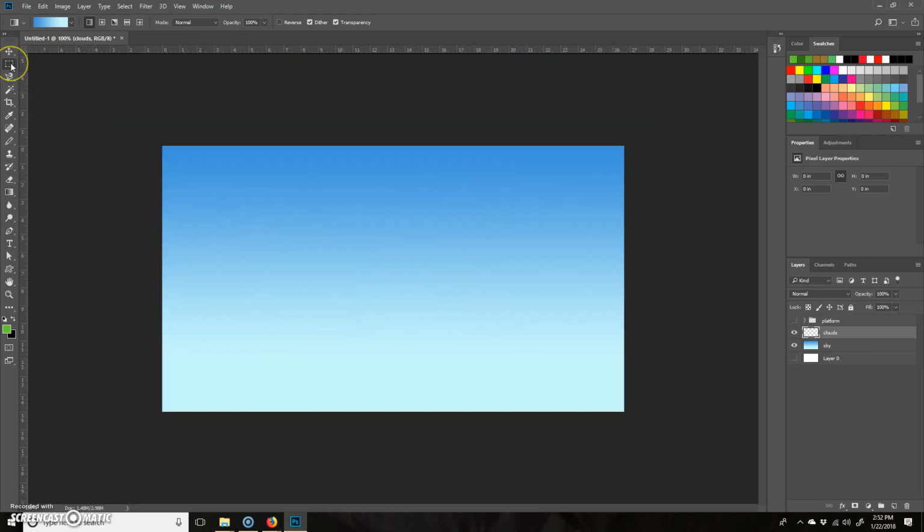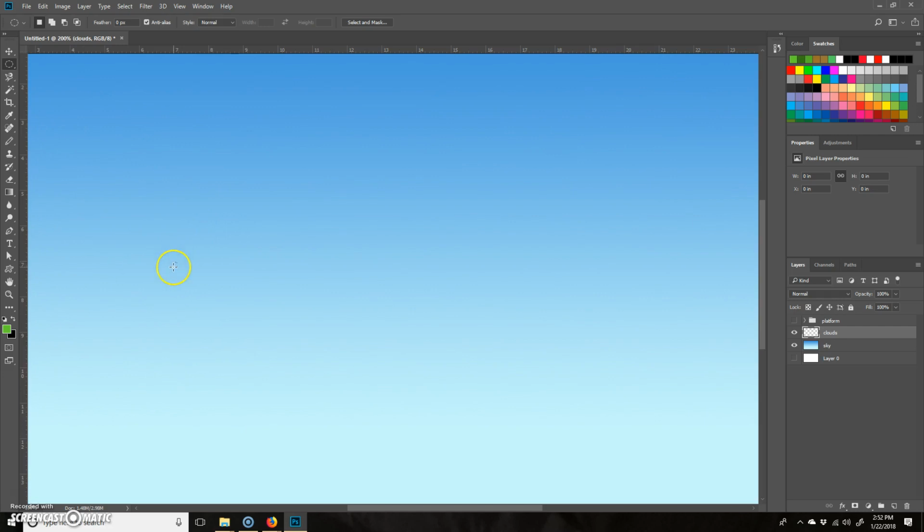All right, I'm going to grab the marquee select tool. I'm going to go to the elliptical marquee tool and control plus, and draw like a circle. Now if I hold shift, it will draw another circle. If you hold shift and alt, it'll actually draw from the center. Oh no, that didn't work. I guess it's only the sphere or the polygon tool. Never mind. So I'm just going to grab this.